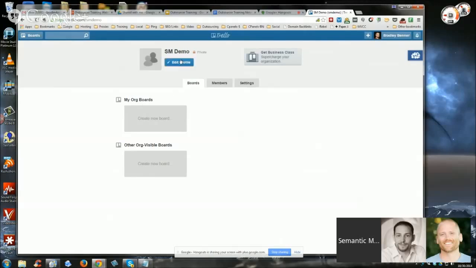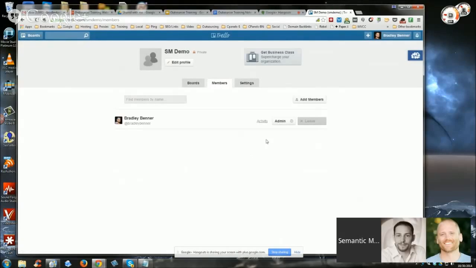So once you have the actual organization set up, and you can put a graphic there and all that kind of stuff, you want to go over to members, and from here you want to add a member, and this is when you're going to add your outsourcers in. Now, you can add them to the organization, which will make it easier if you're going to be adding additional boards into an organization. It just makes it easier to add them. Or you can just add your outsourcers directly to the boards and not add them to the organization at all. And again, it's just a matter of convenience.